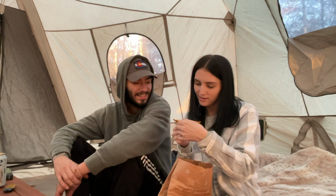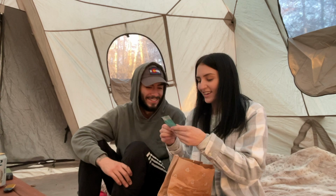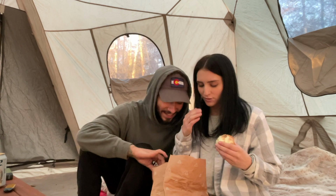What's this? I thought this was... What is that? A little bottle of wine. I thought it was wine, but it's white vinegar. A wine nip. Garlic powder, the necessities. They always send sour cream with everything. Yeah, they do. And then, of course, onion and lots of potatoes. Oh yeah, I'm excited. Me too. And then ground beef, obviously.